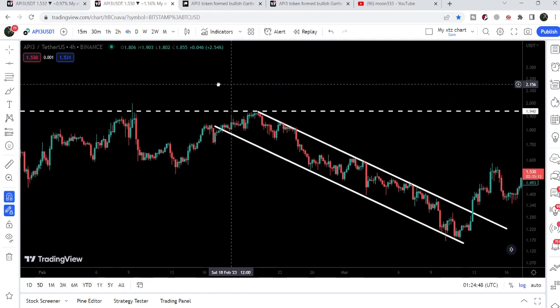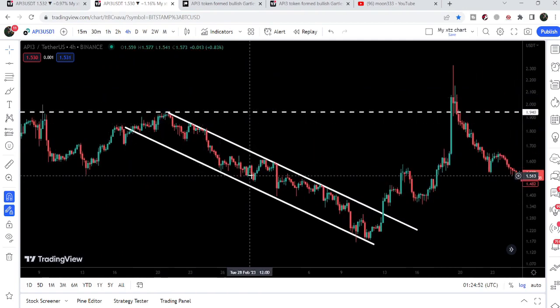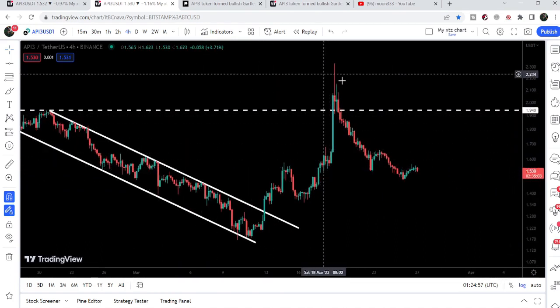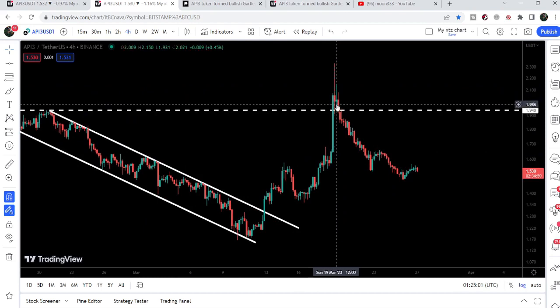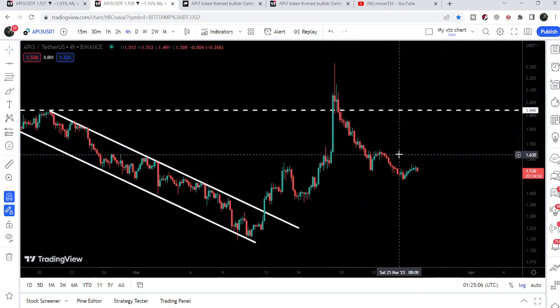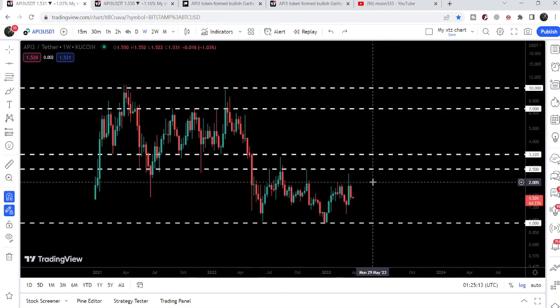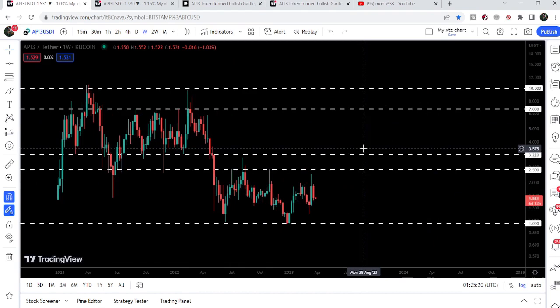We got rejected here. We got a few more rejections here as well. You can see we had several touch points, and finally we got a very long rejection. And recently the price line had a long spike but could not break it out. We have two candlesticks, by the way, closed above this resistance, but the price line moved down and is still moving under this resistance. And I'm expecting that once it will be able to break out this resistance of $1.94, then imminently it can reach the long-term resistance of $2.50. And once we will be able to break it out, then we can expect a very, very long-term move.